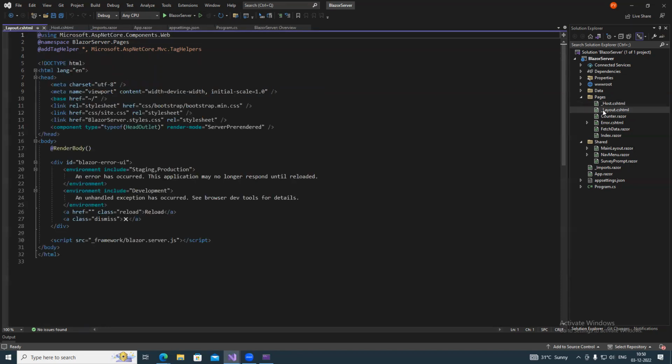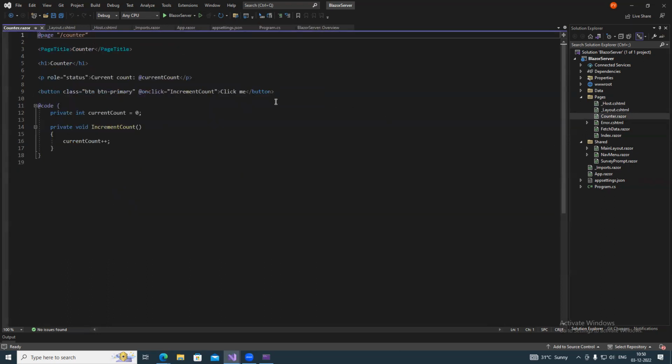Then next is _Layout.cshtml. In this we can add HTML references, CSS references, and script tags. And these are the Razor pages. You can add your Razor component, and in this we do the logical implementation, and here you can use markup language, event handling, and bind values.